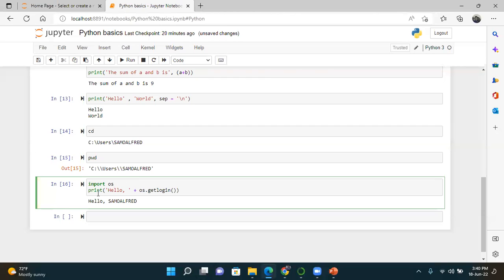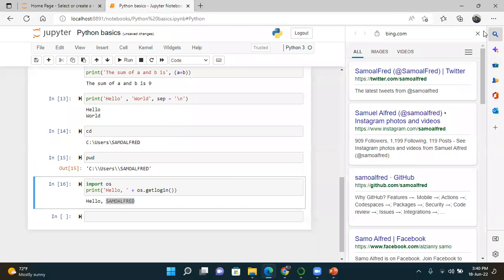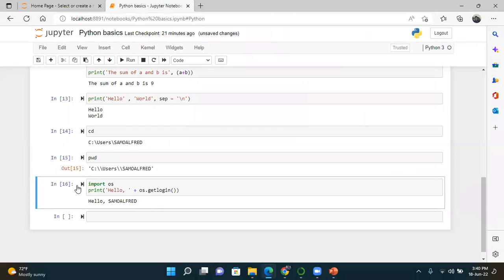So I import that, then I can print the login, the user directory you logged into your computer with. In quotes, Hello, comma, then this command goes through a class, then a method, and brings this out. If you do this for your computer, it will work.